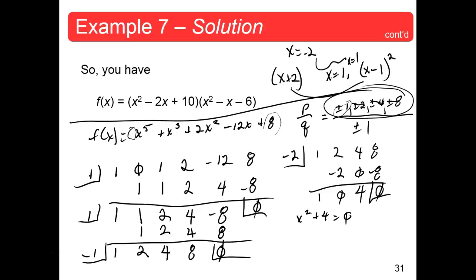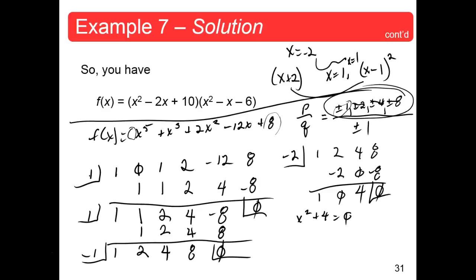It's not going to work. If you mean x equal minus 2, minus 2 squared is positive 4. 4 plus 4 isn't 0 either. In other words, there's no real solution. You cannot factor the sum of two perfect squares, only the difference of two perfect squares. So that won't give you a real solution. It will give you a complex solution. In fact, two of them.